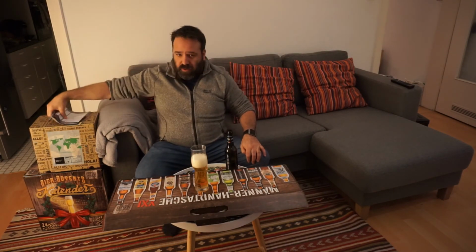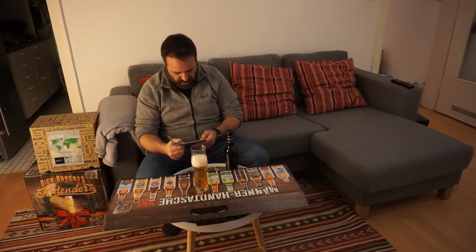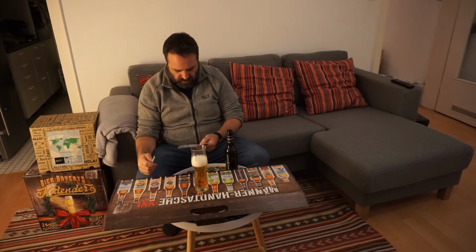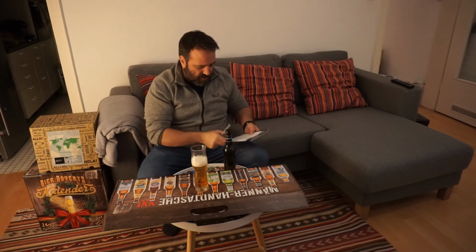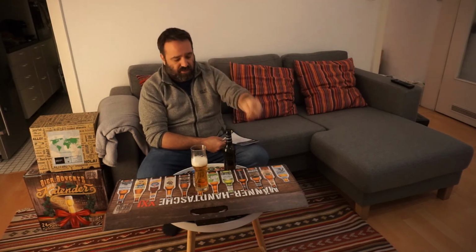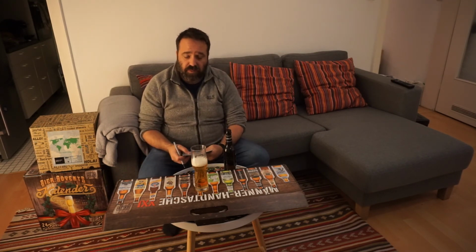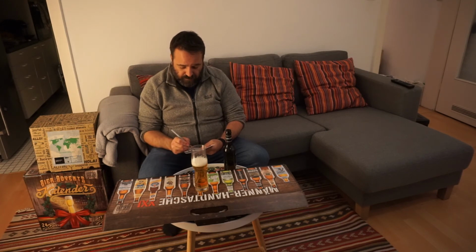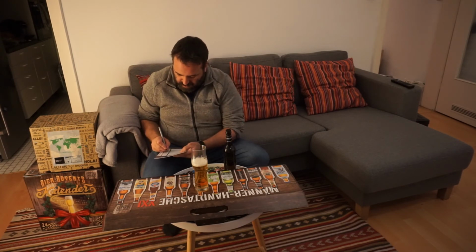So let me get my book over here. So the first rating, first I need to find the beer, Alpenbrau, Alpenstoff, yeah. And the look of the beer, the look of the bottle cap, I like it quite a bit. It's pretty minimalistic, and I like the Edelweiss on there. So I'll be grading each of these from 1 to 5. 1 being low and 5 being high, or 1 being bad and 5 being good. And yeah, so for the look, I'll give that a 3 out of 5.